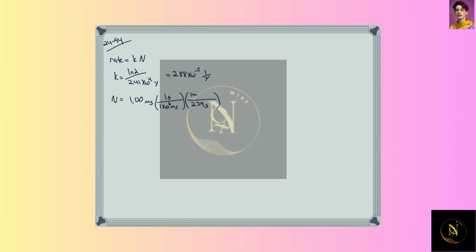We weren't given a molar mass, so we can estimate the molar mass with the mass number, 239. Now we have the moles of radioactive nuclides. Let's convert them into actual number of radioactive nuclides, which is what we need for N. To do that, we'll multiply by Avogadro's number, and we get 2.52 times 10 to the 15 radioactive nuclides that would be present in a 1 microgram sample of plutonium-239.